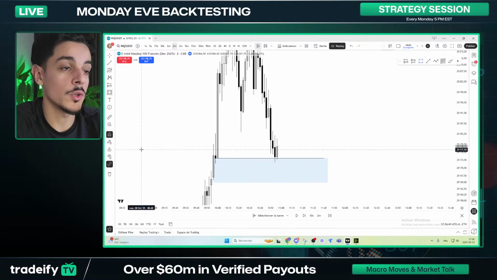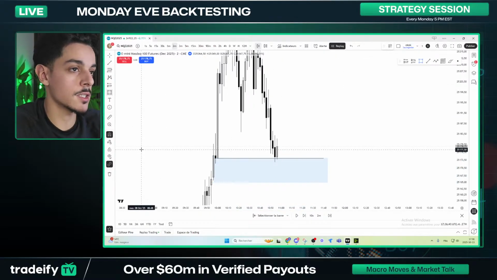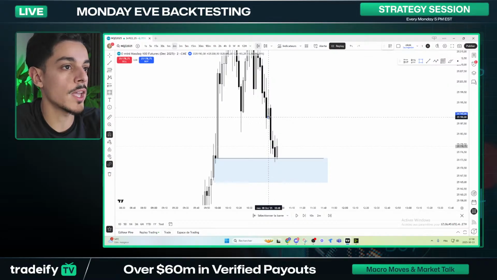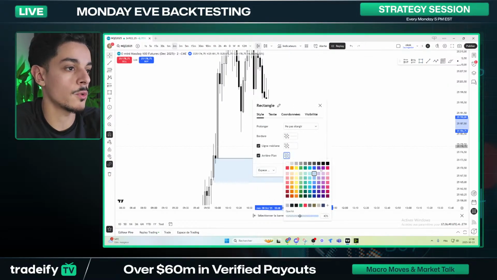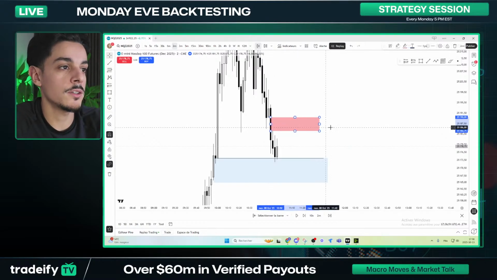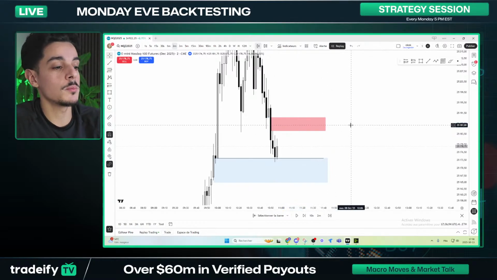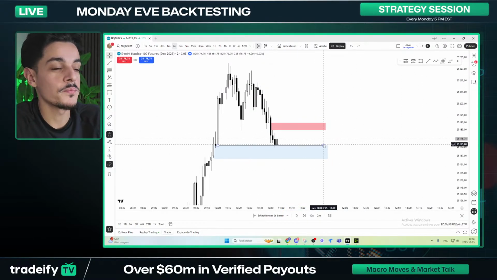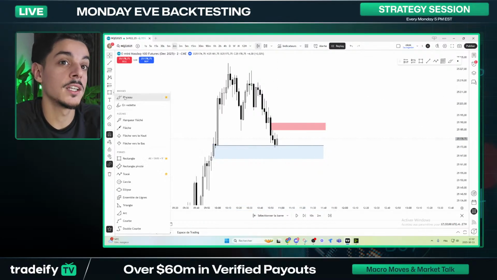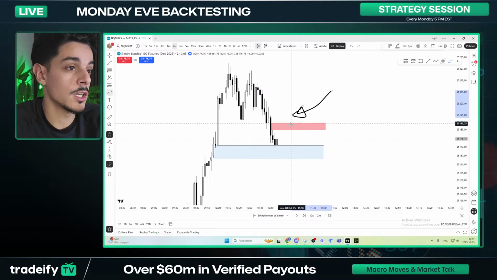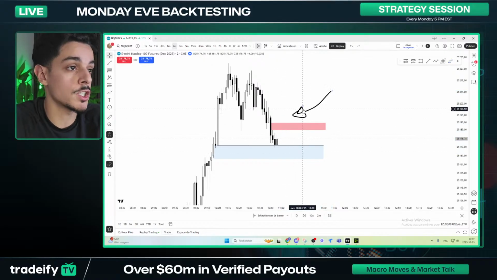But right here, looking at fair value gaps is telling me the same story on the lower time frames. I can see that we have a 2-minute bearish fair value gap. I can mark this out as being a bearish zone. Okay, so here I know there is most likely going to be blood in the market. Why? Because we entered a higher time frame zone where buyers should defend their position and those lower time frame sellers want to push price down because they're creating signs of aggression to the downside.